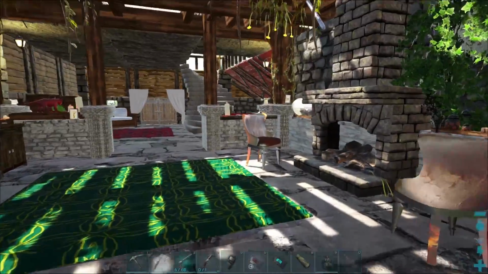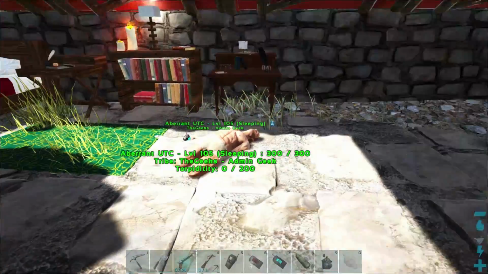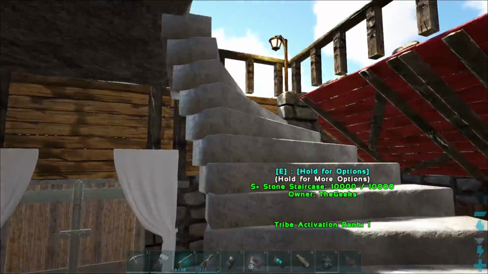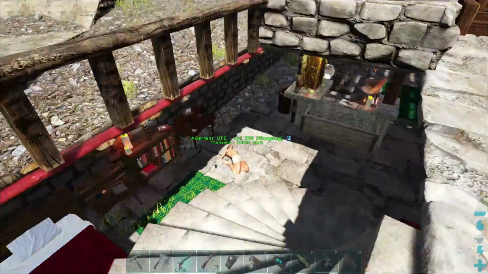So this is a beautiful spot, actually. This is pretty nice. It's like a spa or something, man. We found another UTC. Oh, he's spawning in like crazy, guys. You gotta be careful around here. Look at this. I got pergola and stuff up here. This is nice.